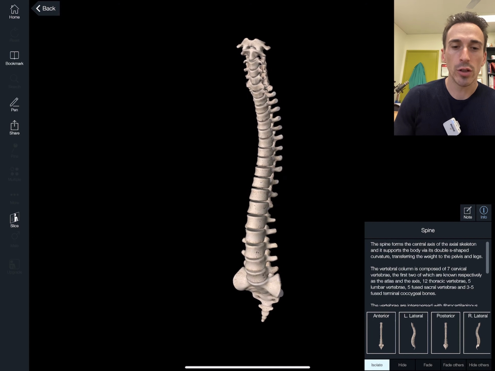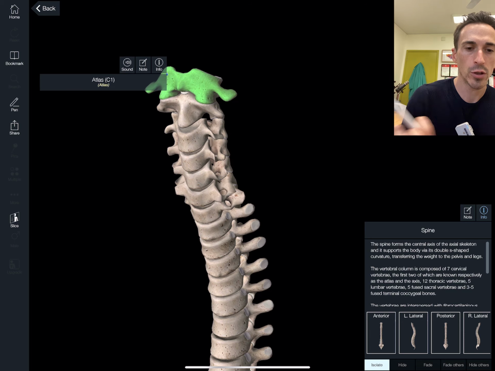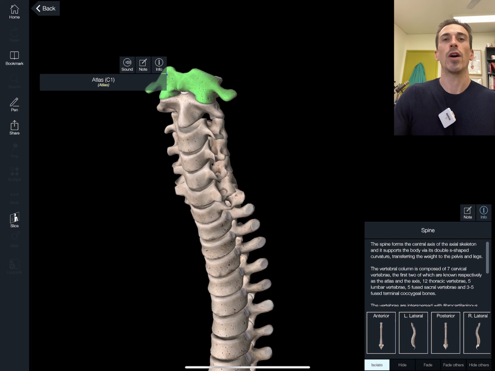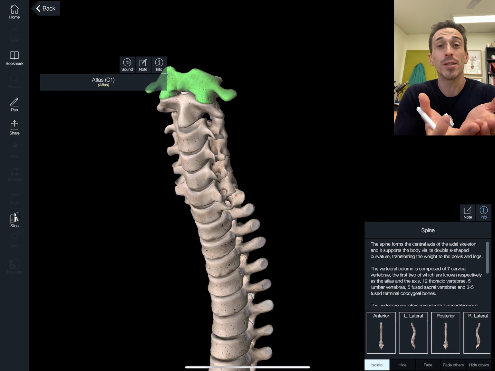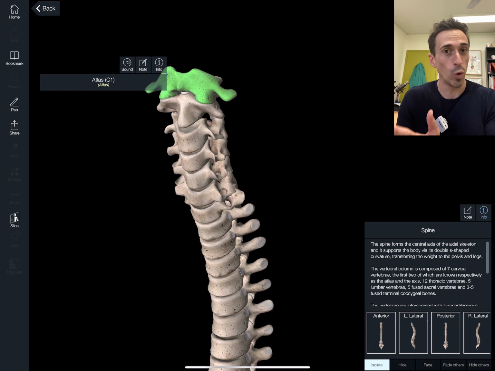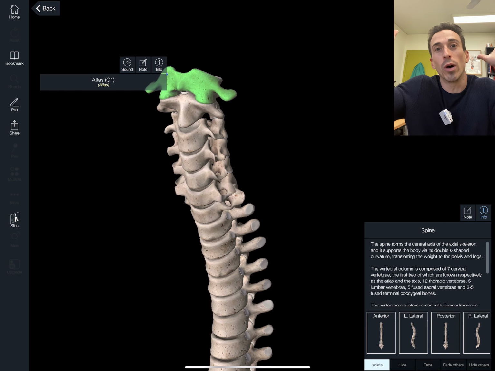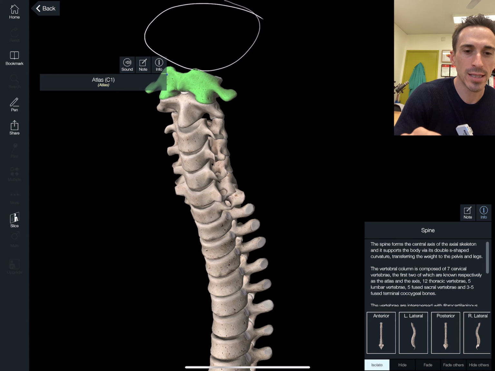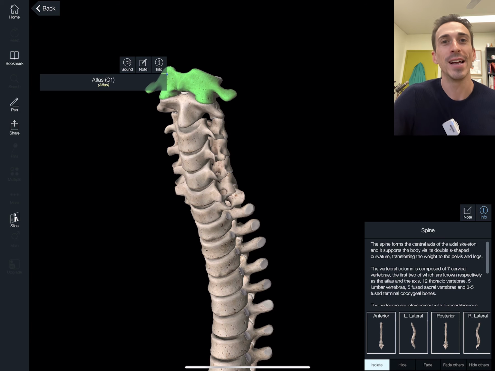So if we start with the first two, like I said we were going to do, the very first one is called the atlas. Cervical vertebrae 1, also known as C1. It's called the atlas. If you have a look at Greek, it's either Greek or Roman mythology, where there's the guy that's holding the world above his shoulders. His name is Atlas, the god Atlas, because he's holding the world. You've heard of an atlas before, which is a map of the world. So atlas means world. This is called the atlas because it is holding the world above its shoulders. What's the world? The skull. The skull sits immediately above the atlas.